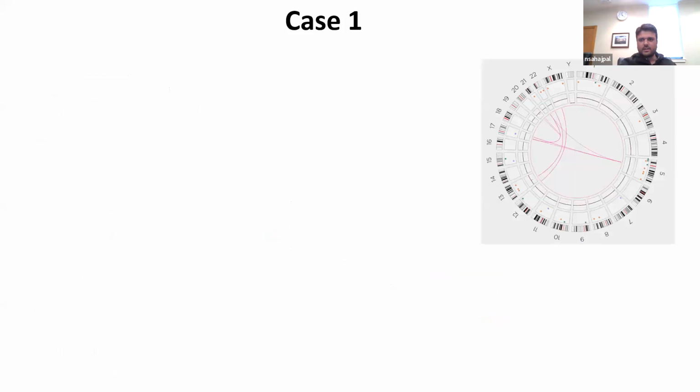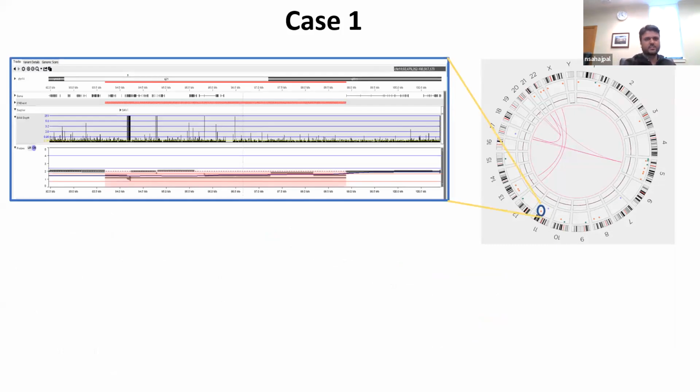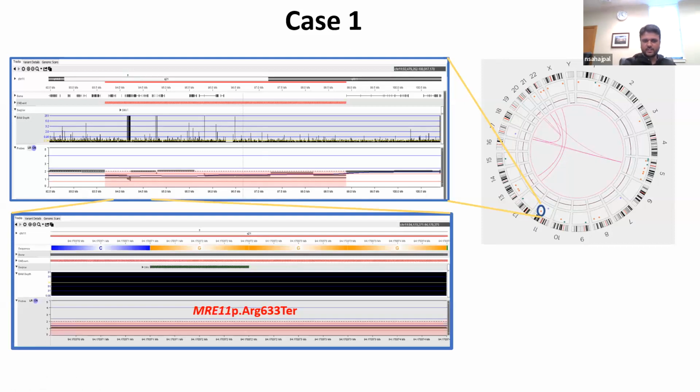But to go on with the proposed workflow that we had suggested with the 523 gene panel and optical genome mapping, I would like to highlight a small structural rearrangement on chromosome 11, a small deletion that deletes the MRE11 gene. And with the sequencing panel, we can see there was a nonsense variant in the MRE11 gene, which was classified as a tier 2 variant. So a biallelic loss of MRE11.